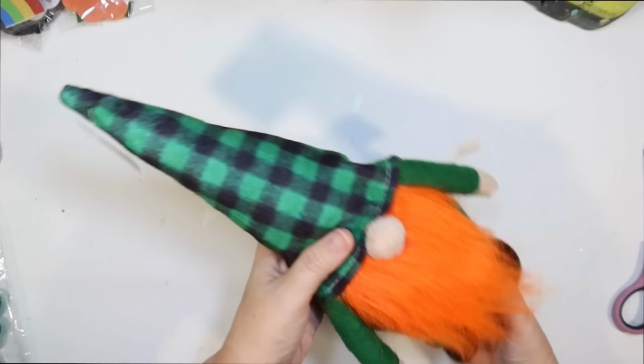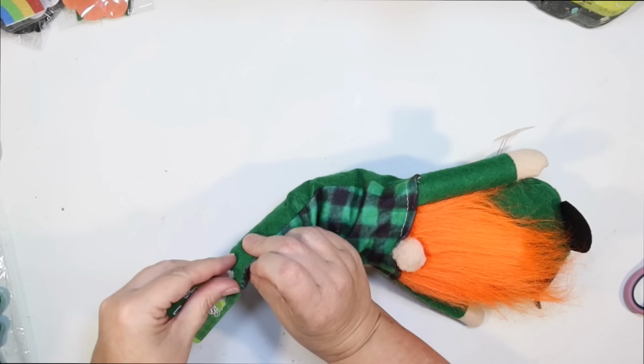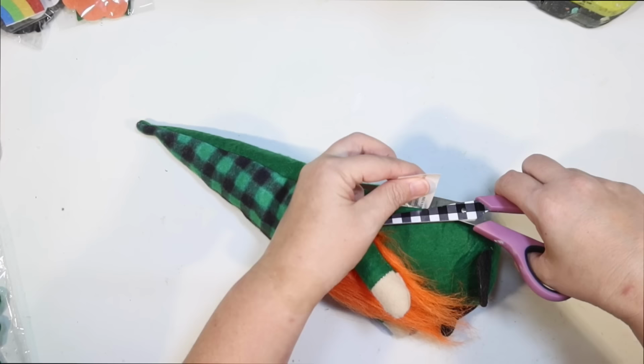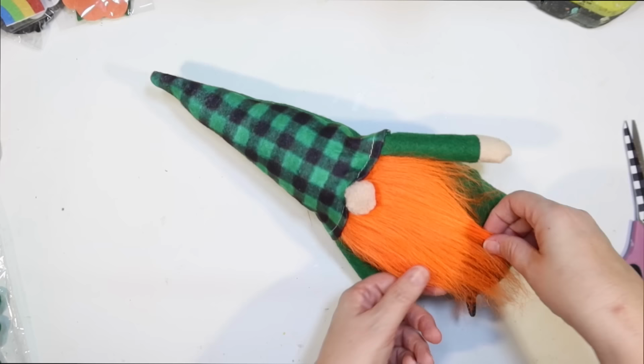And we're going to start with our first gnome. Check out these giant gnomes they have at the Dollar Tree. They are so big. I used one on my St. Patrick's Day coffee bar and I just loved it. So I had to get some with the little orange beards too to make them look like leprechauns. So I like him. He's wearing a green outfit. He has this little orange beard. And then he has a green and black plaid little gnome hat.